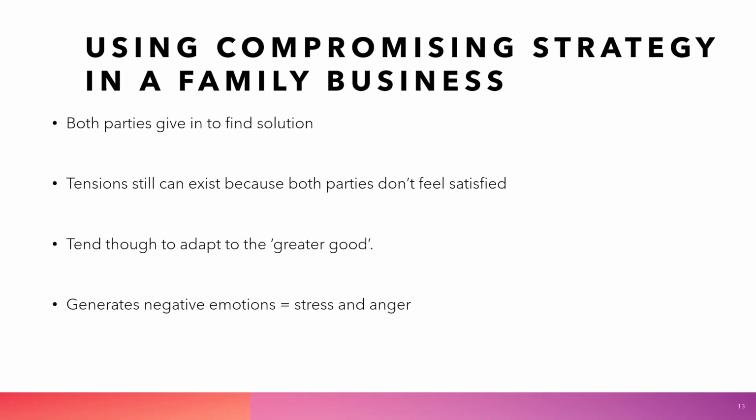Compromise in a family business involves each party giving in to the other to find an acceptable solution. Because something is given up, no one fully feels satisfied. Compared to collaboration, which is highly integrative, compromise is relatively disruptive. It has the flavour of giving in to keep the peace. However, collaboration demonstrates a willingness to adapt for the greater good. It may contribute to achieving desired business and family outcomes, but not to the same extent as collaboration.